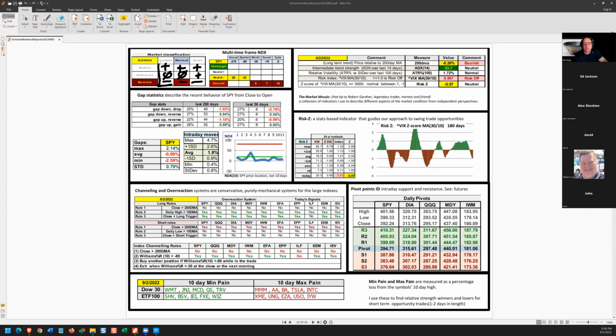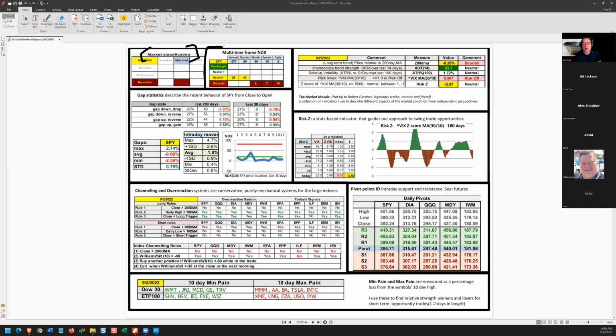Because this is a classification that suits the way that we trade. Most of our trades are intraday or 3 to 5 days, and this is a market classification that is sensitive enough to give us an advantage when holding trades between 1 and 5 days. Check or hold. Whatever your market classification strategy is, it should be geared to giving you useful information in the time frames that you are trading. That's what I want to say about that.